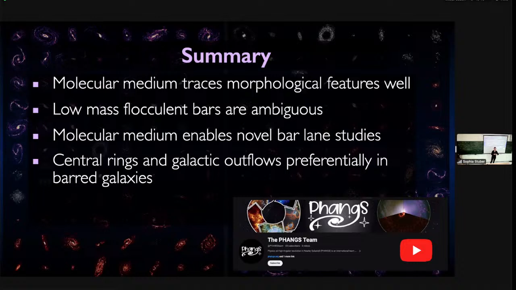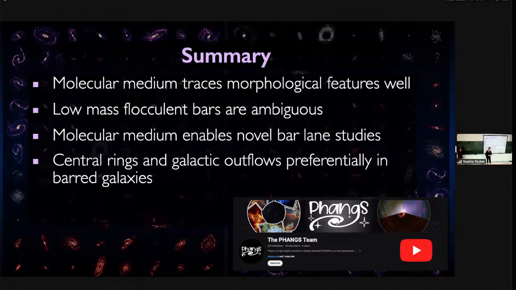And the second reason is that we just need enough gas in the center. In some galaxies, if there's just no gas in the center, there's nothing we can push out. Even if there's an energy source, we have nothing that we can see here. So we need enough gas that gets pushed out again. That was the argument here. Of course, we haven't done any calculations on this, so this is just the idea that could theoretically work out.